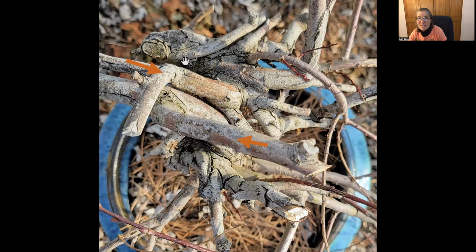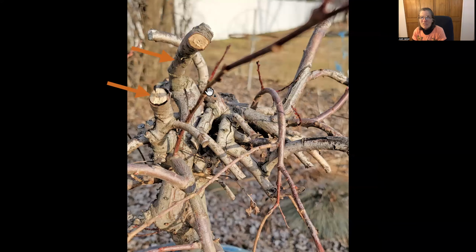And once I get those off, then I'm going to use a very careful small saw. And this is the problem with weeping trees, trying to get in there to get these things off. You might only be able to move the saw back and forth an inch at a time, but you've got to get that wood out of there and get it down to the numbers that you want to have.